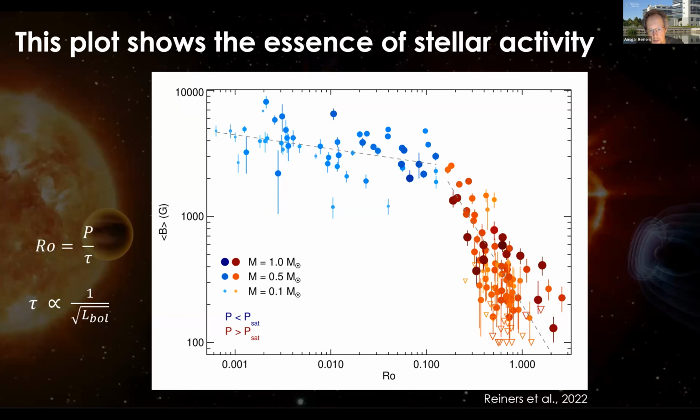It's a lot clearer in coronal emission. So what we've done here is we essentially took the same tau and we computed rho for all these stars. You can see the blue stars are all on the left-hand side of rho equals 0.13. That is fast rotation. Rho is P over tau. So these have short rotation periods, they are fast, and these are slow. So in this diagram, blue and red doesn't make a lot of difference because you can see it easily, but this color choice will be used later in different plots as well.